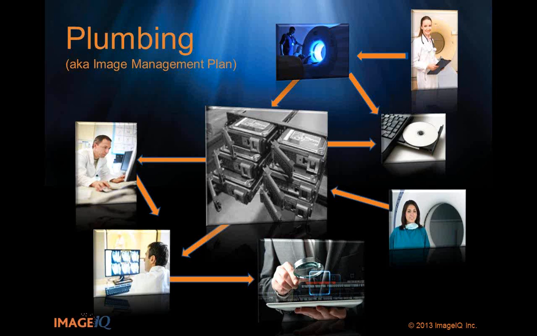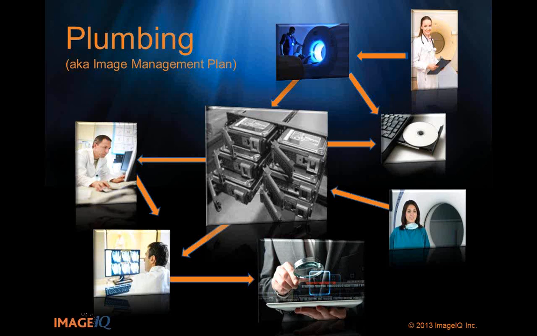And then once the image is acquired, modalities have modality worklists, and they're getting these things fed into them electronically, so people aren't retyping things. Well, if it's not in the modality worklist, do they know that they need to type it in? Do they understand the subject numbering scheme, the study numbering scheme? There's all sorts of things.